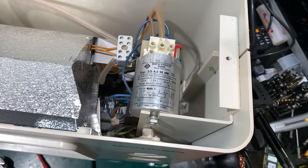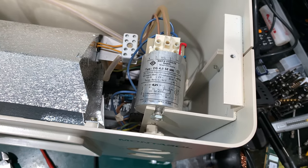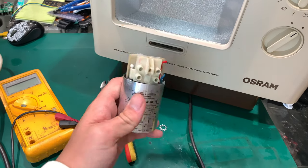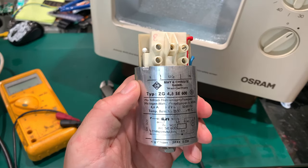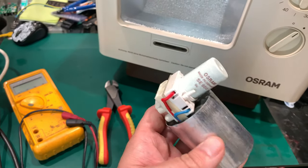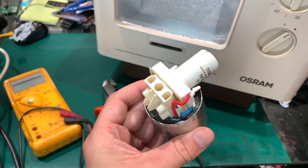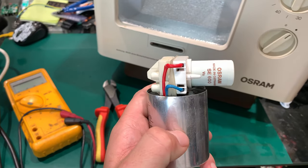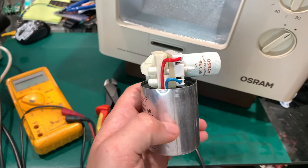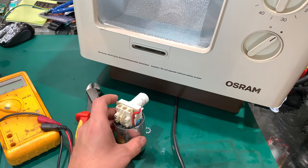With this insulated heat shrink - or maybe not heat shrink but just insulation - and that's because the ignition voltage is quite high. So I'm going to swap this unit and we are going to test if it resolves our issue. We can take a look at the old ignition - this is how it looks - and it has a starter very similar to the one you can find in a CFL bulb. Looks like it was manufactured that way - that might be just a capacitor connected to the starter.